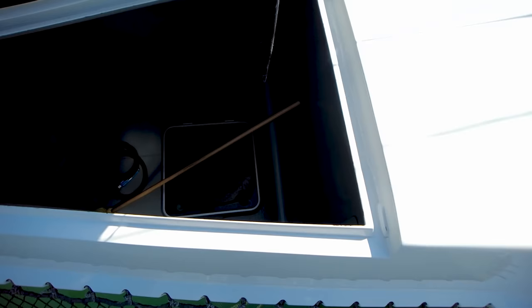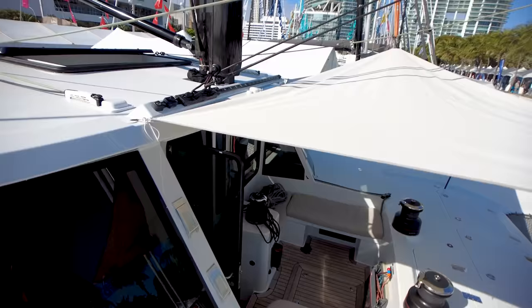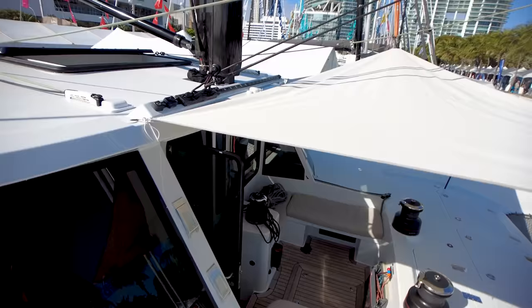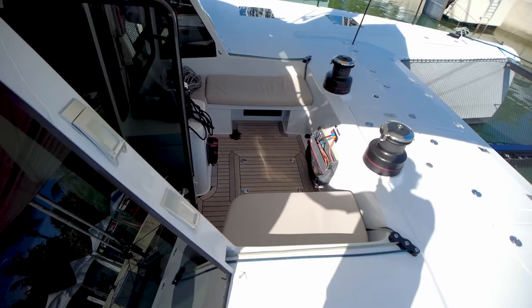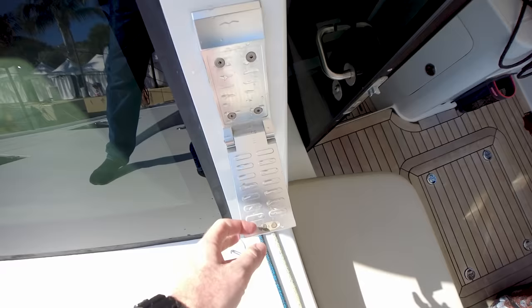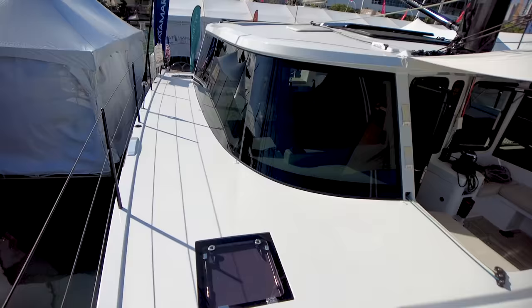Going over to the starboard side bow locker — it's going to be the same thing, just mirrored. And as you can see there's lots of space in these bow lockers. Looking aft again, we've got that forward cockpit and there's a sun cover for it as well that you can use when you're at anchor or at the dock. Looking at the furling boom and the mast — again, everything is carbon. Everything you need to control the sails on this boat is right here in this awesome spot, very safe. There are fold-down steps to go up to the coach roof.